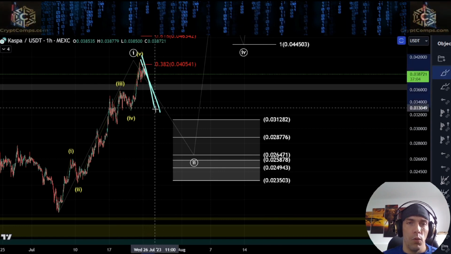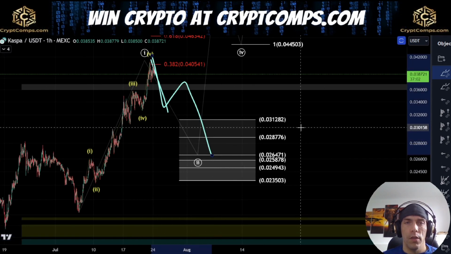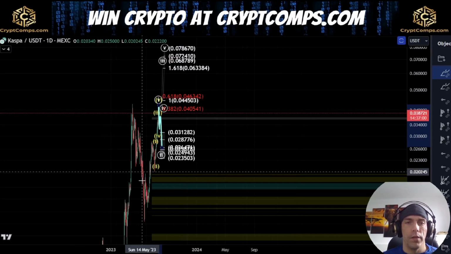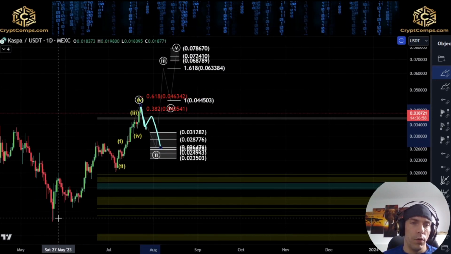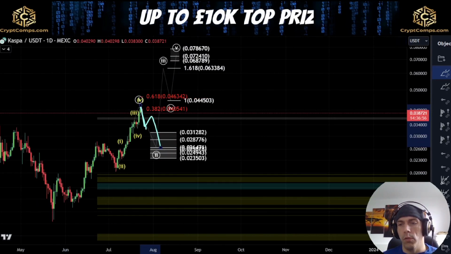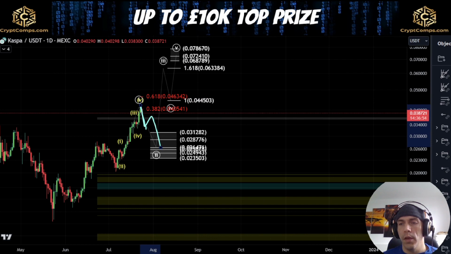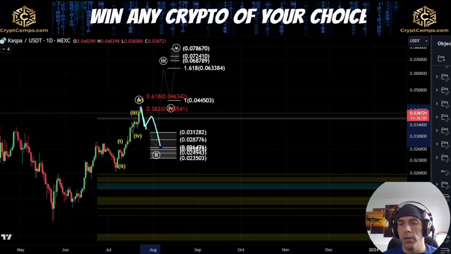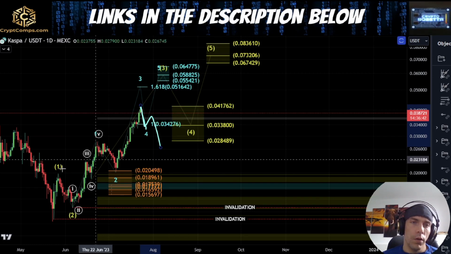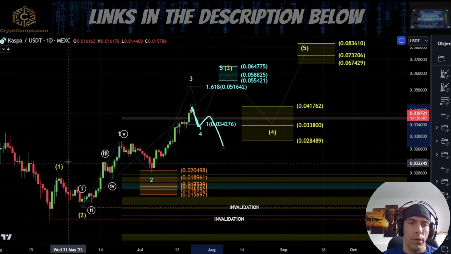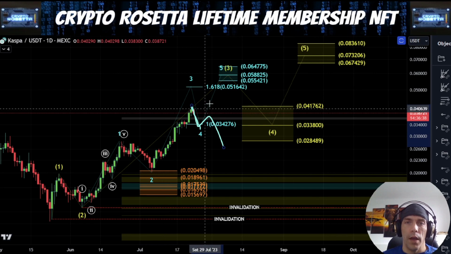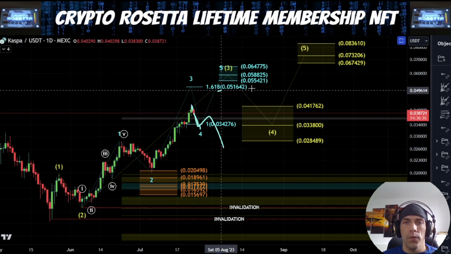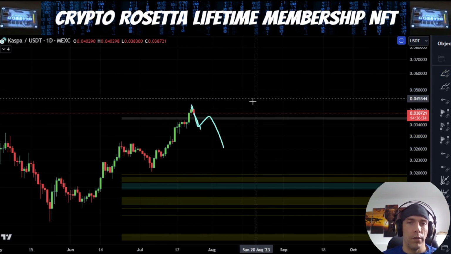If we do see a move down here in a 3-wave structure, this would then align with our higher time frame count, where what we could be looking for is this is 1212. Now, in this count, effectively, what we would be looking for is the idea that this move is going to extend to the upside here, looking for the possibility of continuation here, where this is 1, 2, 1, 2, and what we're looking for is this 51642 as our third wave.